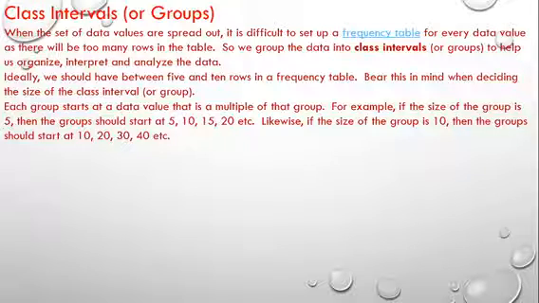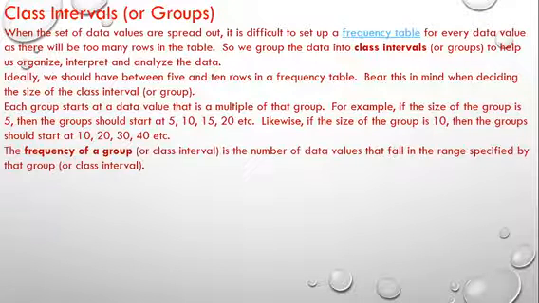Of course, now when you are dealing with the frequency of this kind of grouped data, every value that falls within a particular range or a particular interval will have to be in front of that row. So for example, if my grouping is 0 to 4, then everybody that scores between 0 and 4 will appear in that group. So if somebody scored 0, I would mark a tally 1 in front of that group 0 to 4. If another person scores 4, I'll still mark another tally in the same row, because everybody that scores between 0 and 4 will be on that row. So like just grouping them together so that I don't have too much information to process at the same time.